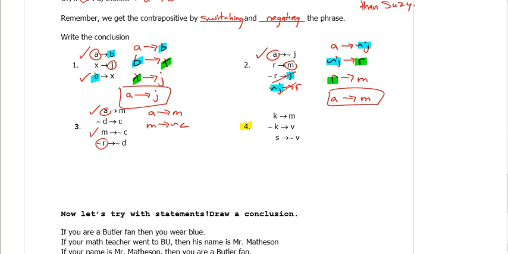Now we're looking for a not C. I don't see that, but I do see a C in that second one. So what I can do, again, is get rid of this and make it, if not C, then D. We're using the contrapositive, switching and negating. D already had a not, so you're going to take it away. It's like a double negative, becomes a positive, and C now has a not. So you can use if not C, then D.